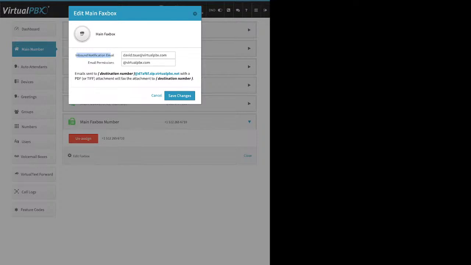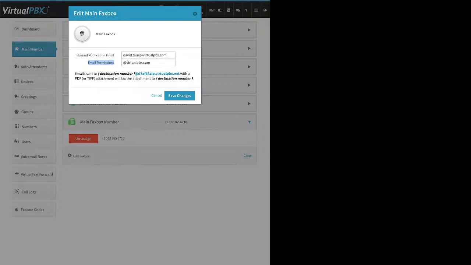Now, if someone dials your fax box number, like say from their cell phone, and then hangs up, David here gets an email saying, hey, you had a failed inbound fax attempt. It'll have the date, the time, and phone numbers involved. Now, as possible in the caller ID information of that email, it will say wireless caller or wireless number. So that will let you know it was someone who misdialed. Beyond that, you'd want to check with the other party who's sending you a fax to let them know.